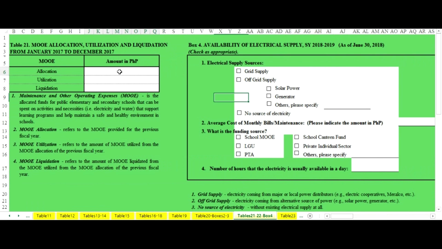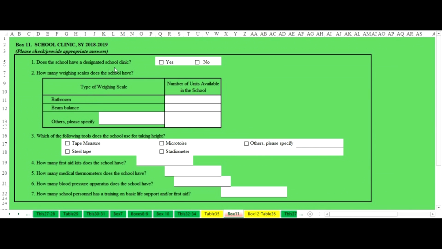Input decimal numbers for data cells requiring decimal numbers. Any checkbox option where yes and no options were both selected, this will be considered as a yes.